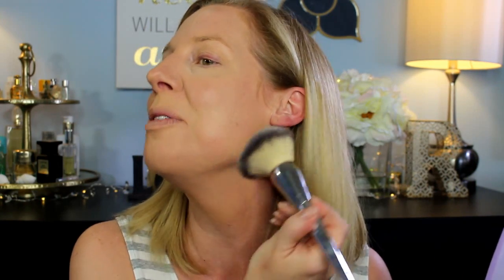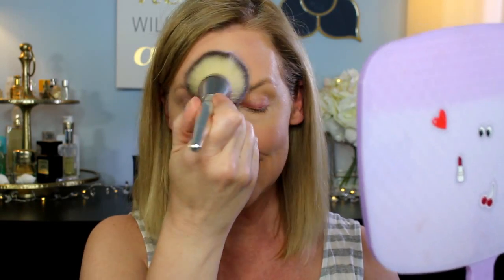So you can't see, I'm not baking. I'm just putting it on with a wet sponge. But do you see how much it really highlighted and softened that area? Whoa. Okay, so I have a real, oh my God. This is so messed up. Oh man. Yikes. Okay.